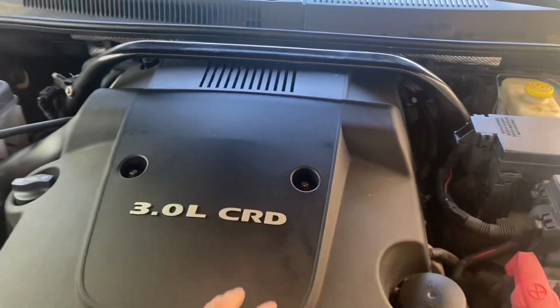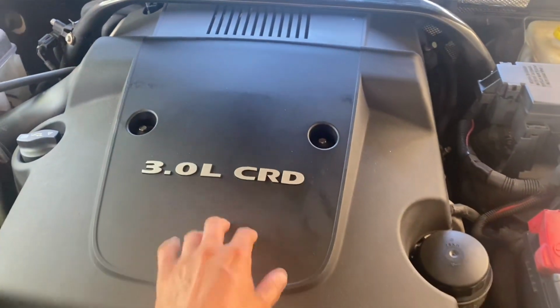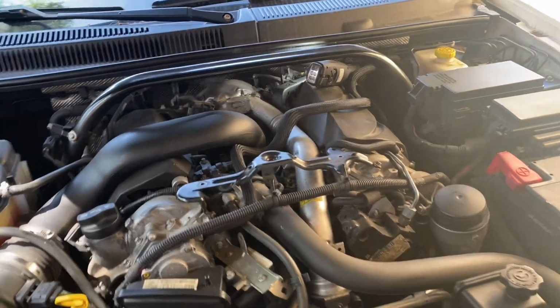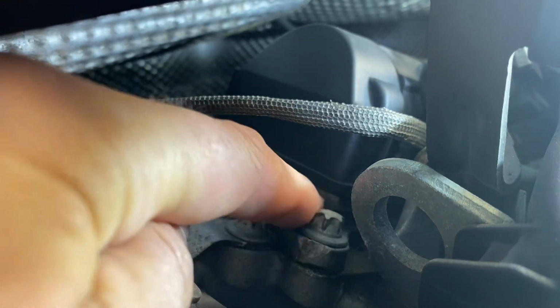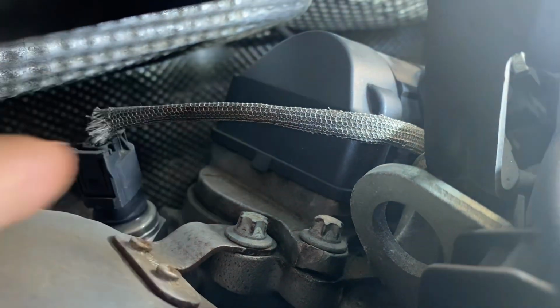So pop up the hood and release these two screws and get the cover off. So let's look it up. Where is it? Yes, that's it, guys. That's the EGR, and it's secured down with two bolts. One is here and the other one's behind there.